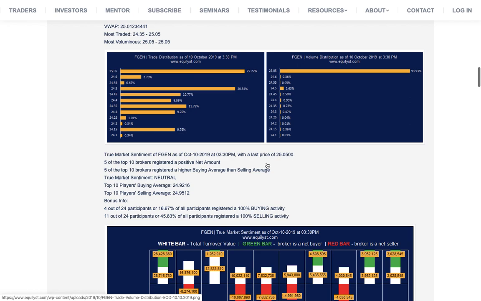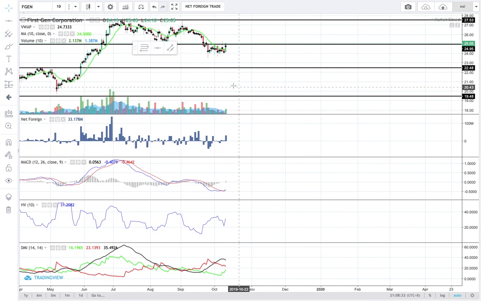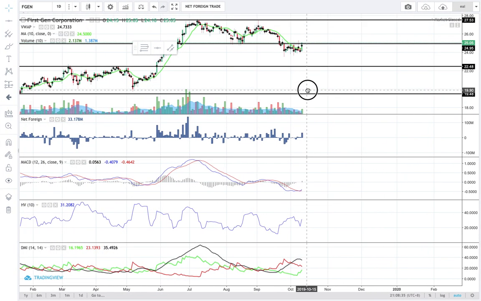The true market sentiment is neutral, meaning to say there's still a tug of war between the bears and the bulls. Well, as far as today's trading is concerned, but in terms of the 10 MACD combo and the momentum power indicator, both are already bullish. So if you have a position in FGEN, and if you're asking me if you can top up, yes, you have some data-driven reasons to do so, provided you do it within the dominant range.